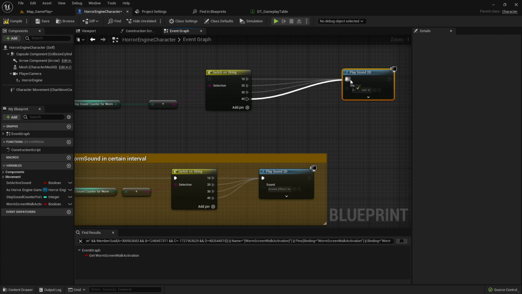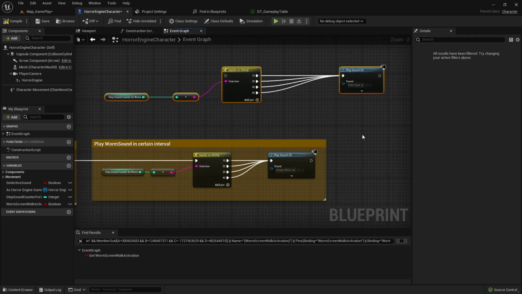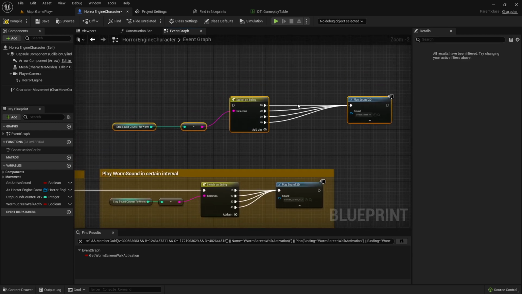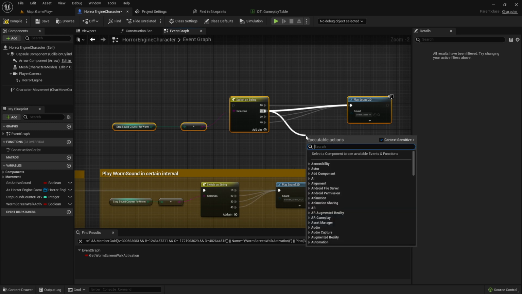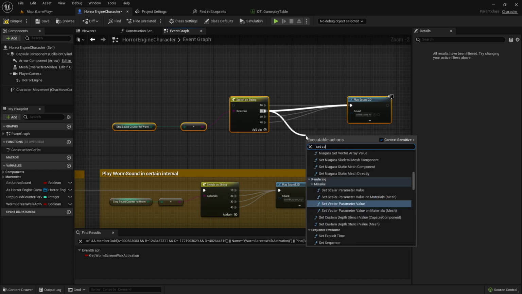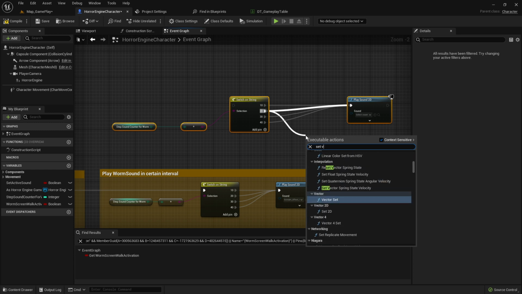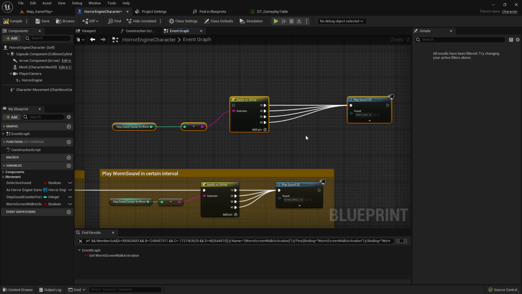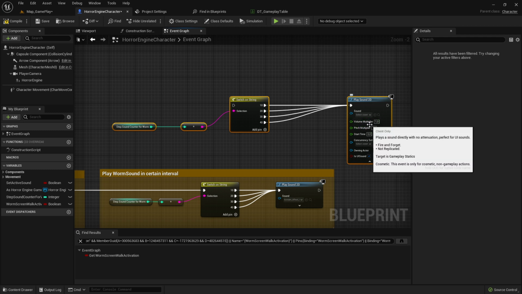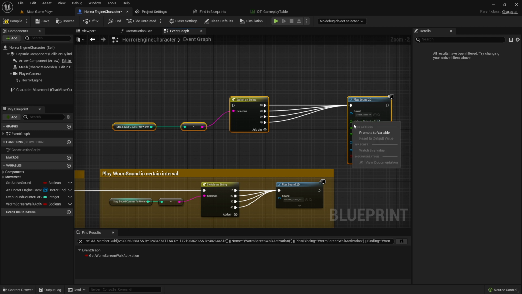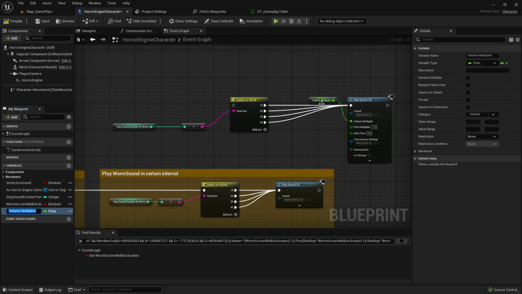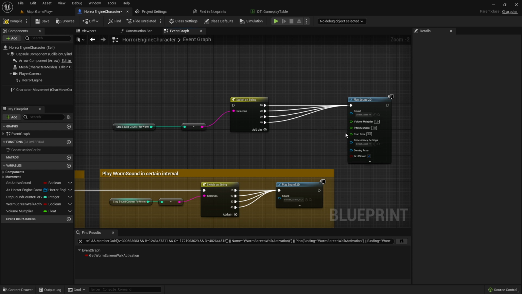That was just to show you how we implement a sound, and there is the missing part, which is to make it louder. Perhaps you can just set volume here. Is there something like that? Volume. I will figure this out. Perhaps I change here, but here you can see there is a volume multiplier or something like that, and then you can make, let's see if I promote this to a variable, and then yeah, there is a volume multiplier, and then you can change the volumes as well.